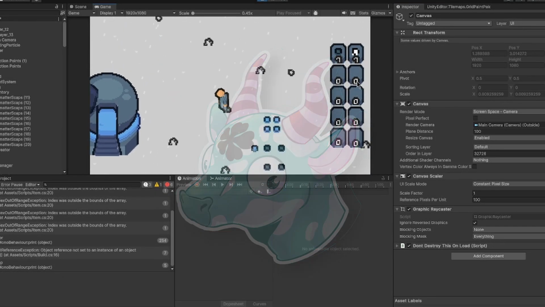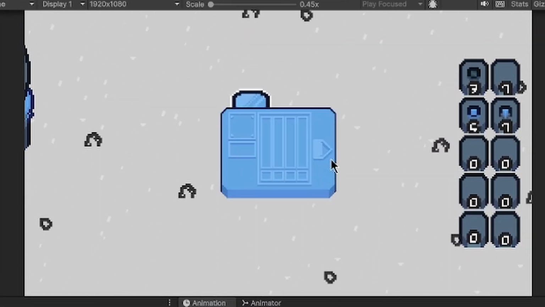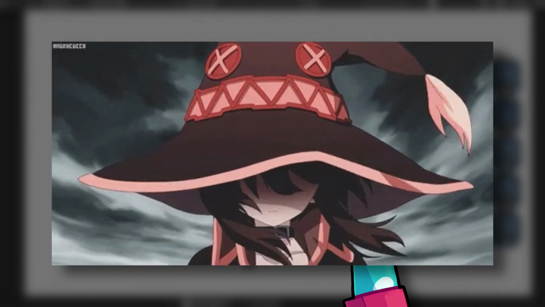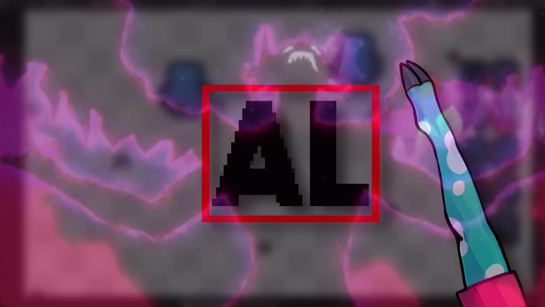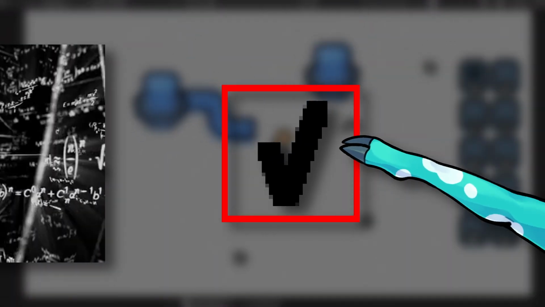Hello again, it's time for an update on my chemistry game, which from now on will be called Albion. So let's start by explaining this name. It comes from the old word for anything mysterious and scientific, the word al. You can also see it in words like alchemistry. The V in it doesn't really have a meaning, it's just there to represent the square root.